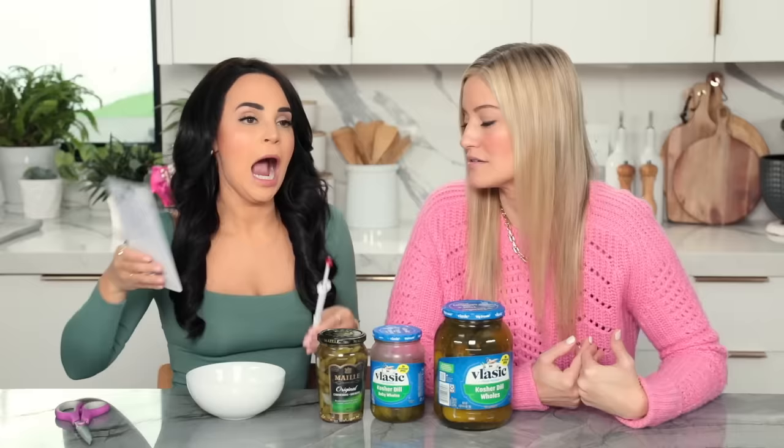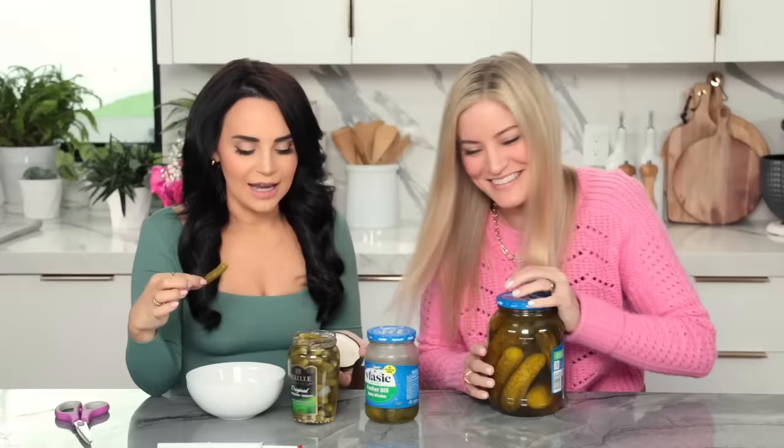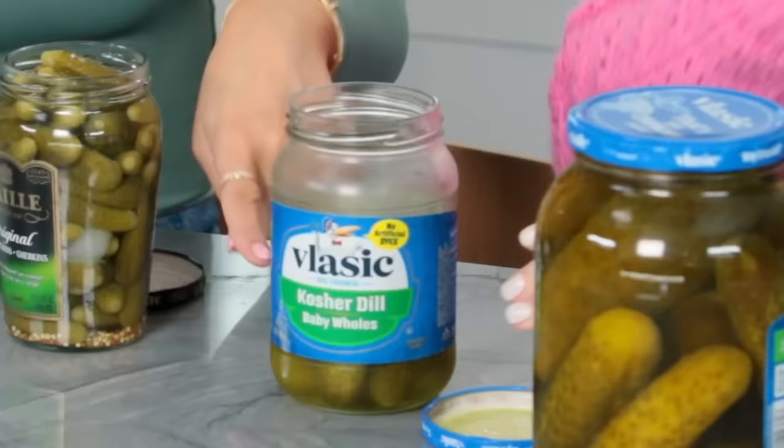And usually what I do is I open the jar. Easy, you can just grab and eat. Now, as you get further down, gotta get creative. Usually I use a fork, but if I have one of these, look at this, it's halfway down. Oh! It's literally a pincher. All right, do you wanna try it first? It's from the movie Aliens. That looks sci-fi. Oh my God, don't pinch yourself with it.